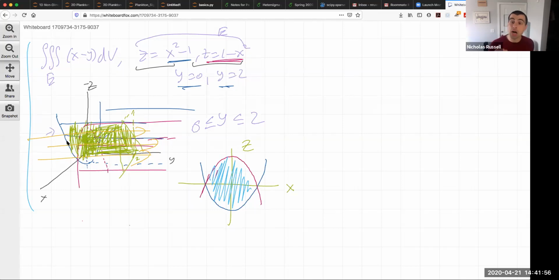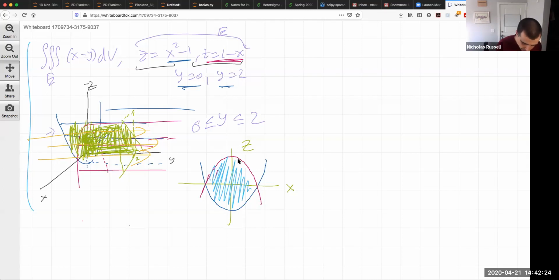And now I come up with just the bounds for this. I should not have any more Y's here, right? I've basically integrated out Y. I'm only dealing with X and Z now. And this is actually not terrible to come up with. This is something that we've seen. This region seems a little bit easier to integrate vertically first, integrating with respect to Z first, because it looks almost like a type 1 region, going up in that way.